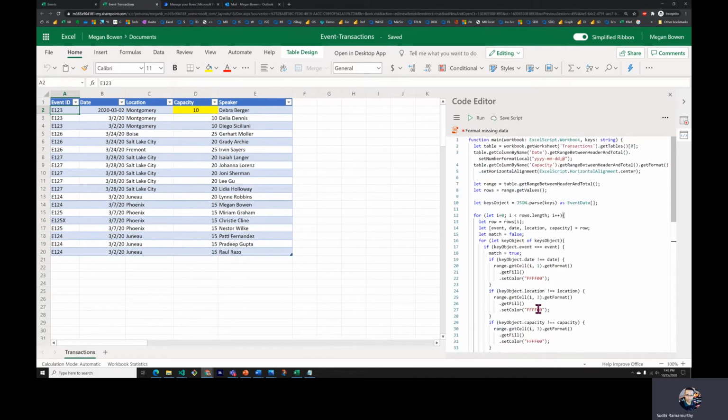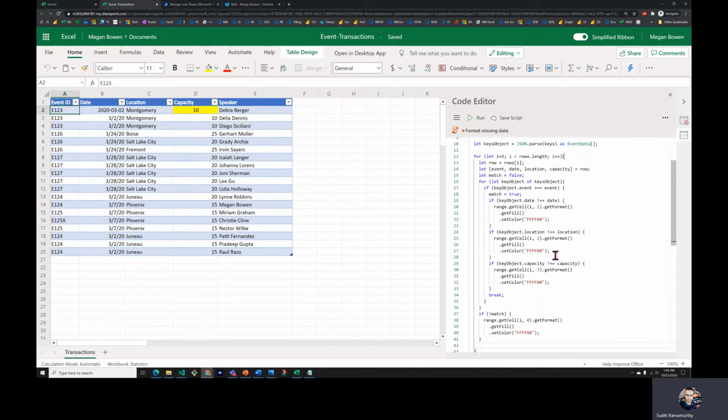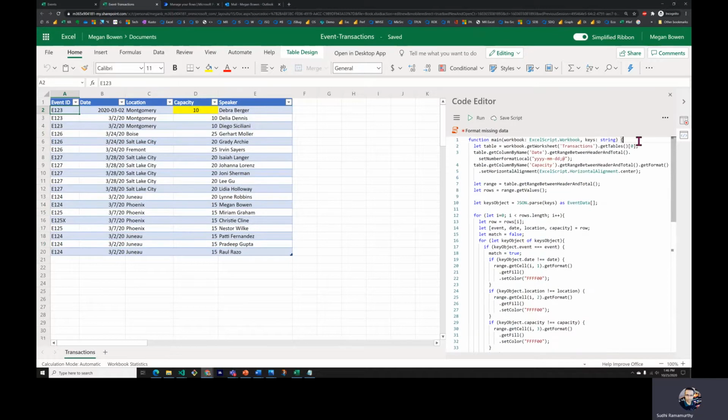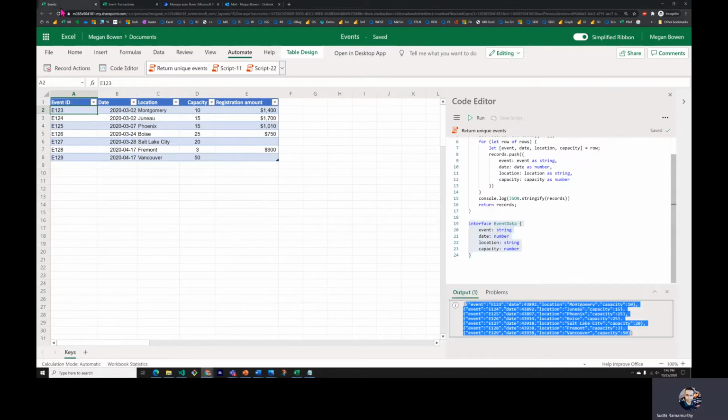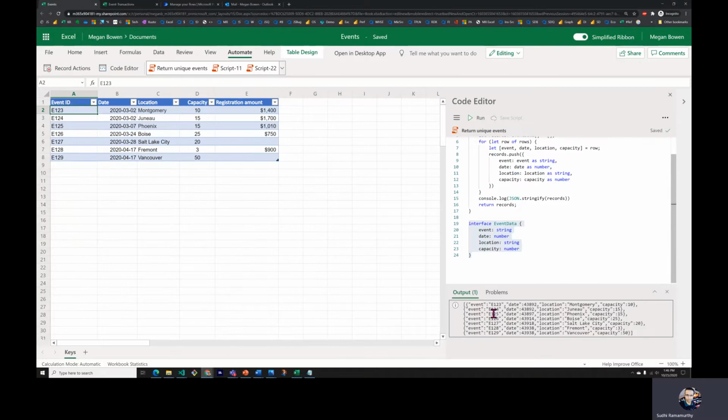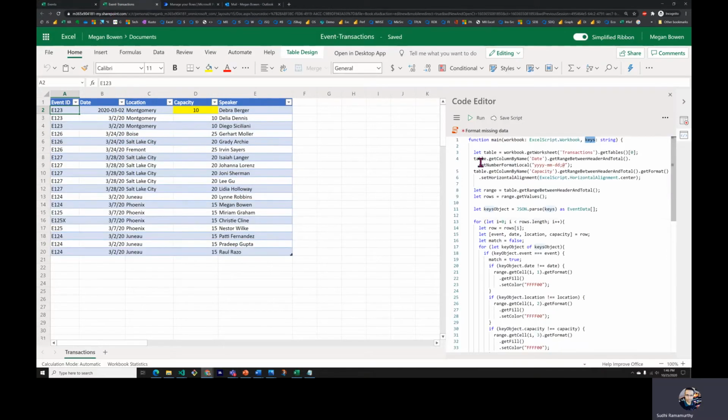For testing purposes, I can run this as is right now, but you will see that when I run this, the keys data is not going to have the value that the previous script is returning, because in Office Scripts, when you run a script, it only runs in the context of this particular script and this particular workbook.